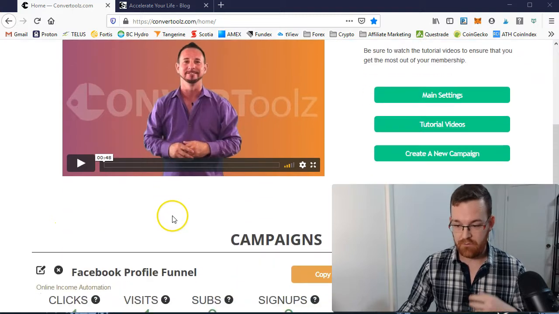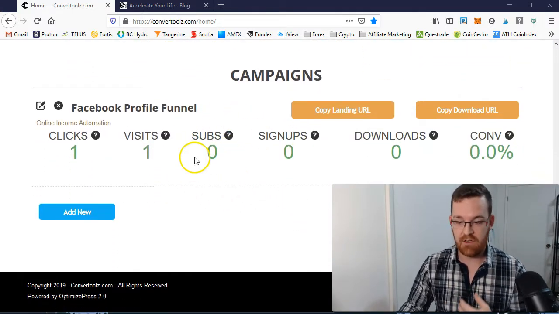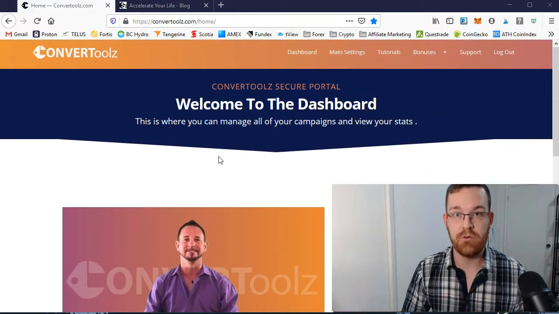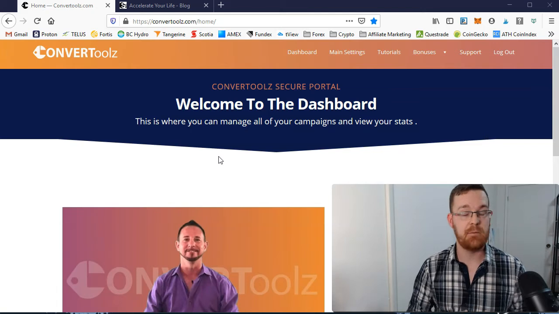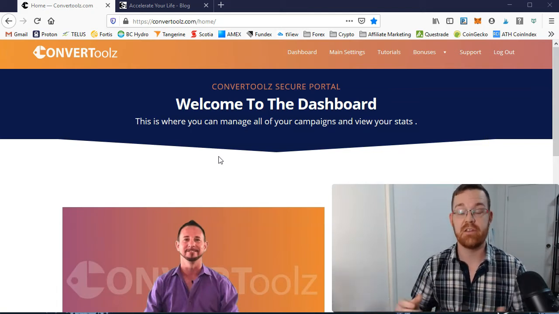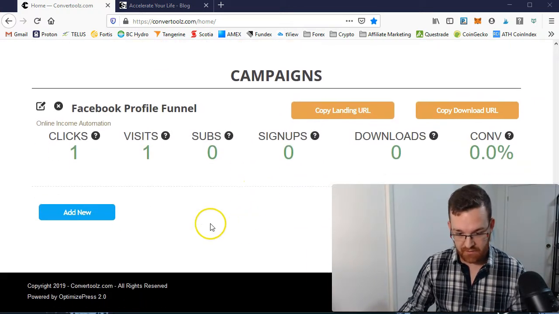So like I said, simple layout. I love it. It's simple to get into. You can see all your campaigns right from the main page here, and I'll probably just run you through one example of it. It's pretty simple and really easy to set up. It could take about a couple of minutes from start to final product to actually get something going. So I'll just demonstrate that real quick here.